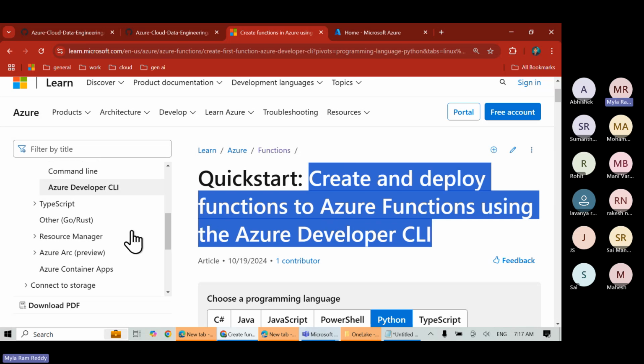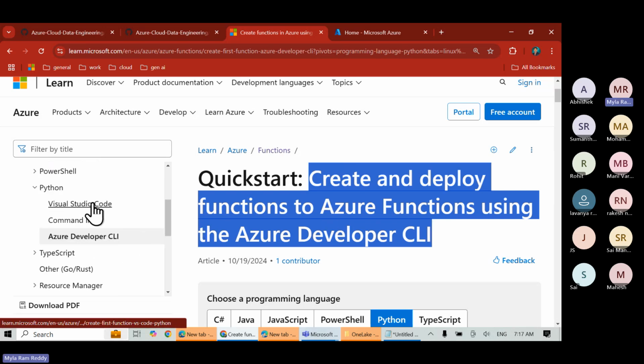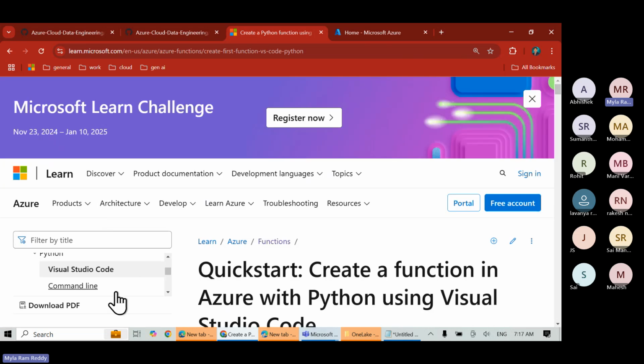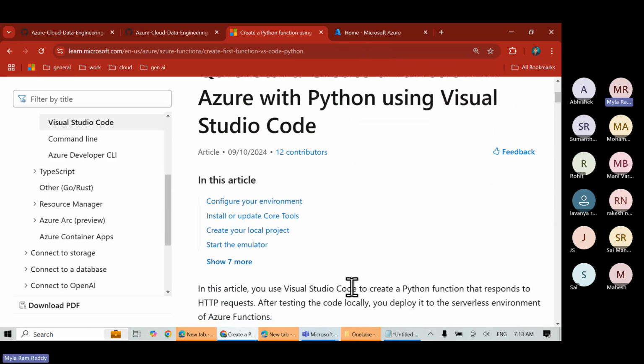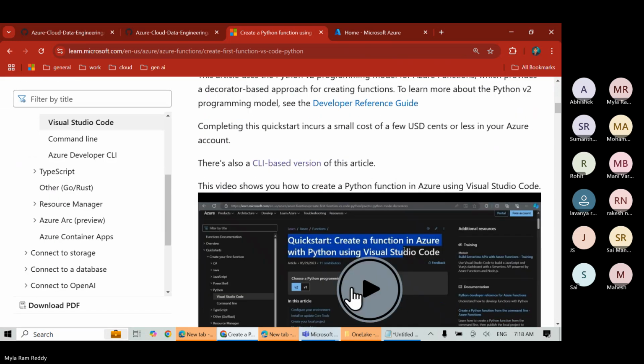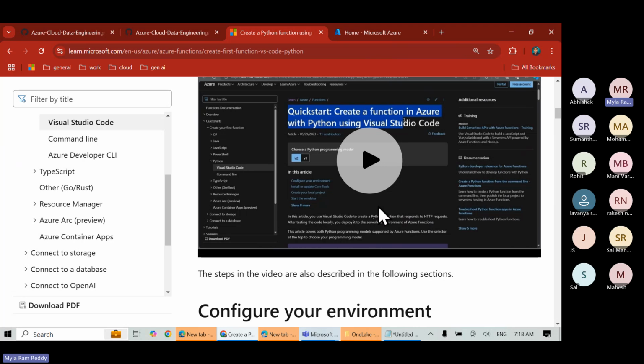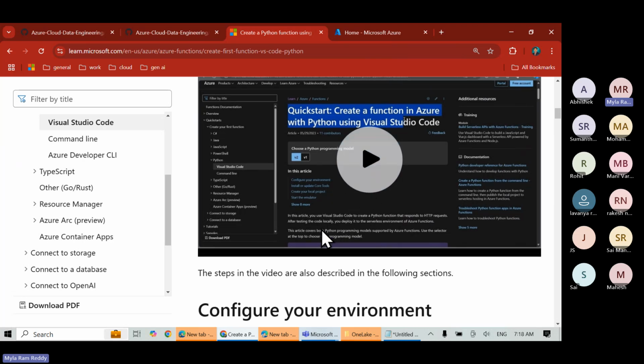But almost all the people are using only Visual Studio Code. No one is using the command line and Azure Developer CLI, for better managing of the projects. So that is the reason, even though we have three ways here, whatever most of the people are using, that one I want to follow here. So go with Visual Studio Code. If you have time, I request you to walk through this video. It is going to give a better understanding.